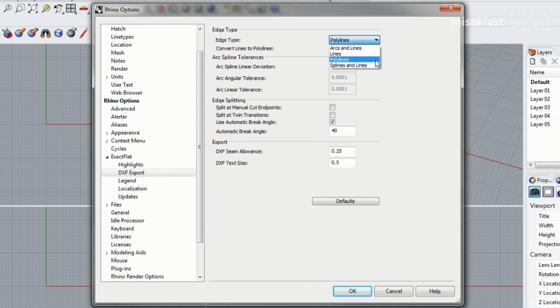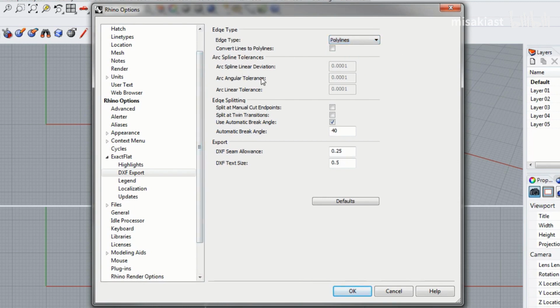edges. For some customers, they prefer to see a more smooth curve profile in the DXF. So to accommodate these, we have both splines and lines and arcs and lines options. These will interpolate splines through the cut edges and seam edges and insert spline entities instead of polylines. Lastly, we can export lines only for the DXF for other users who prefer to have this option.